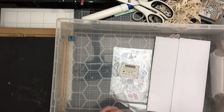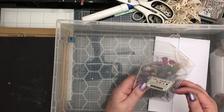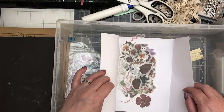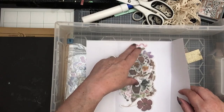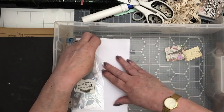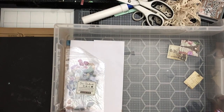Put that back in there. What else have we got? Oh, look, we've got some stickers. Oh, for pity's sake, everything's going to have multiple stickers on it. And in here, yeah, there's a surprise. We've got stickers. Oh my goodness me. That's mad. I'm sticker mad. And there's just some odds and ends that's come out of various things. So that's what we've got to work with, guys.